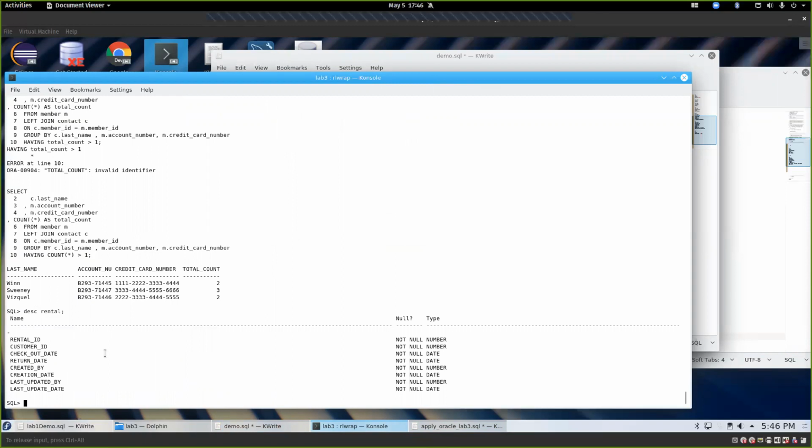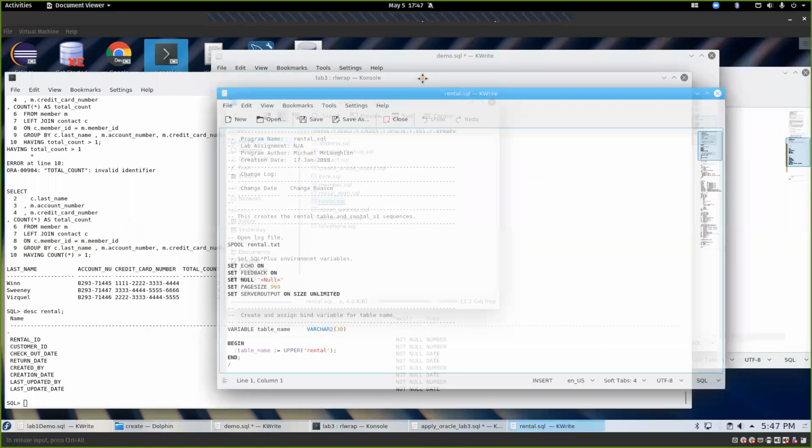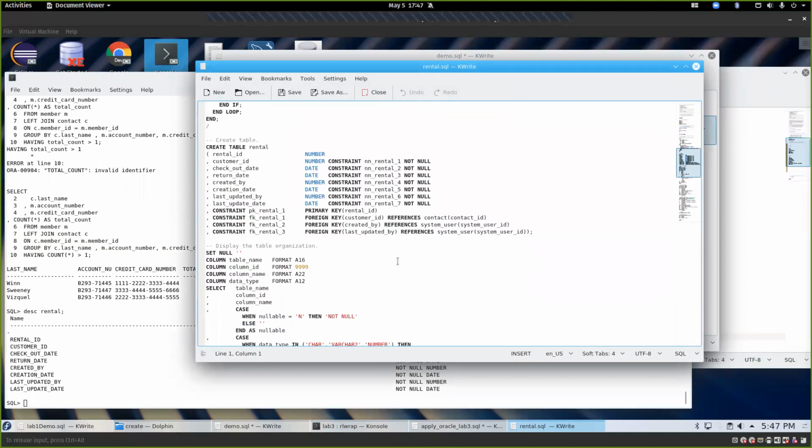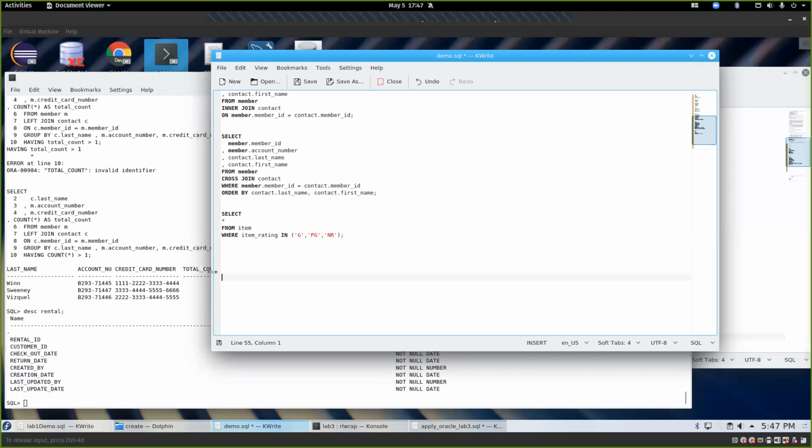And so what we have to do is look at the data and, more importantly, look at what created the data. Just to show you, the definitive source is to actually go to the table creation statement. We have all those in this lib1 folder under create, and we're talking about the rental table. So I'm going to click on rental.sql and take a look in here, and we'll talk more about this. But if I look at this rental table, I can see that our customer ID references contact ID. So now I know exactly where that ties to. There's a way you can query that out of the database, but we'll talk about that in the future. So we know that customer ID references contact.